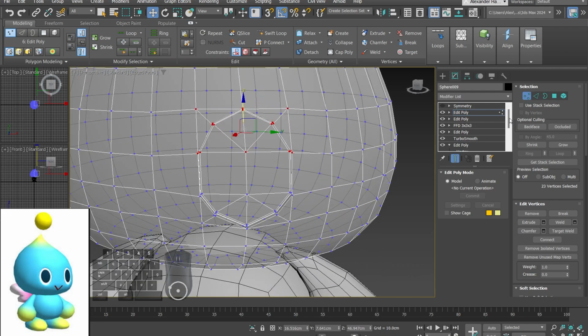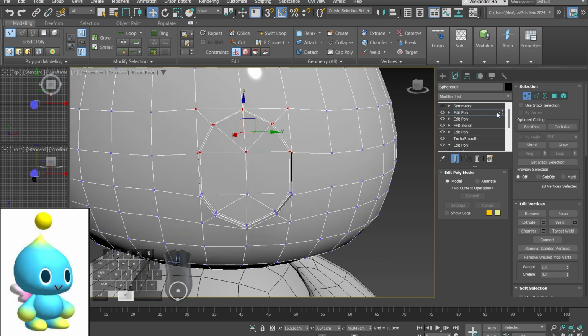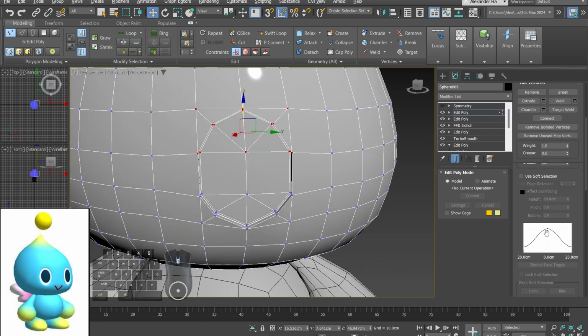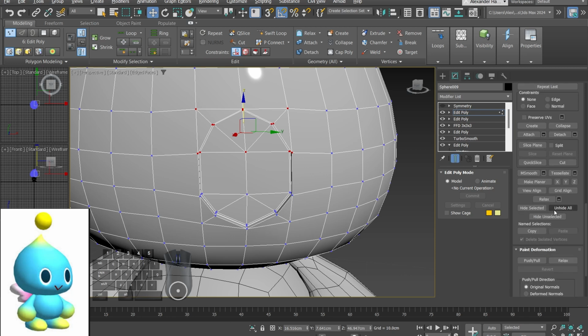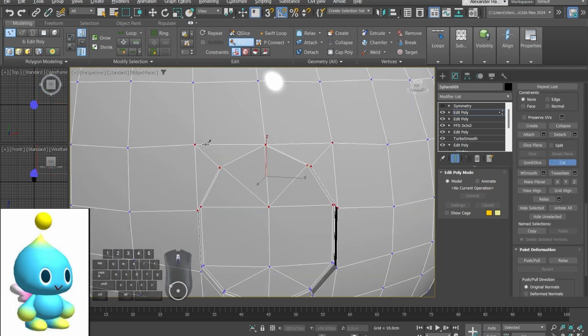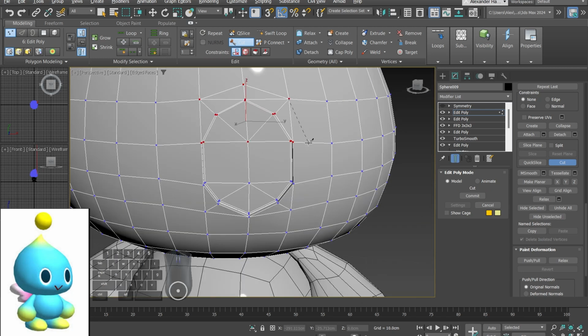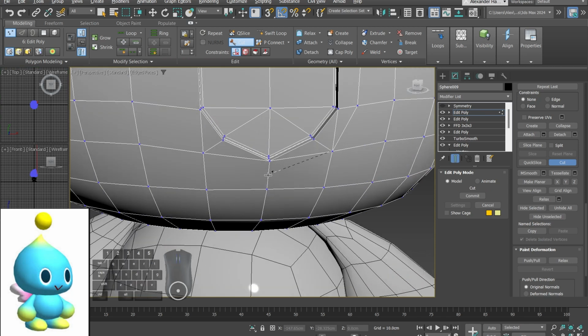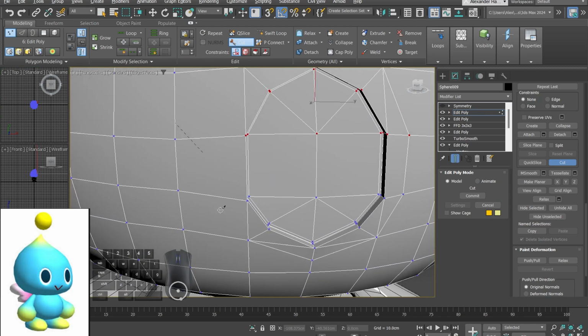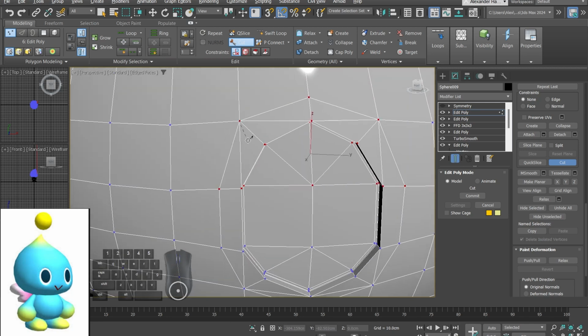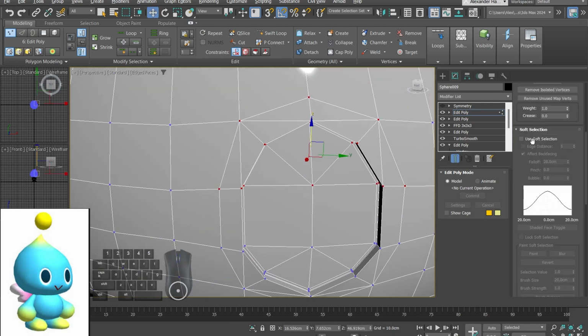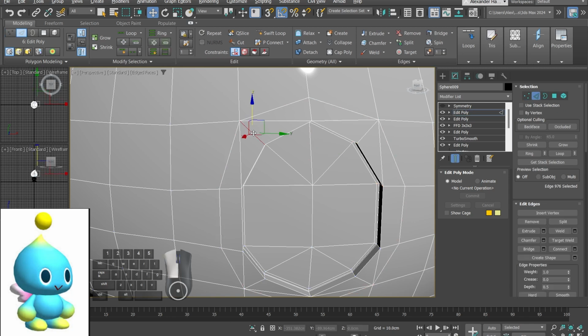So we're going to go back into now our cut mode, and our cut tool is here, and let's just go and cut down there, around here. Okay, and then we're going to go to here.